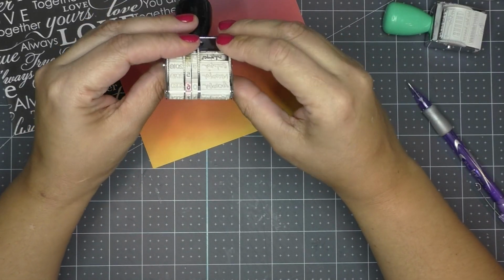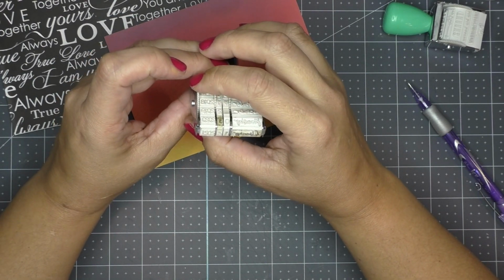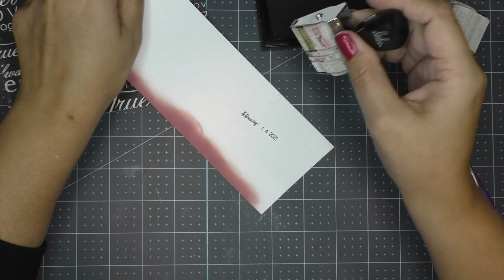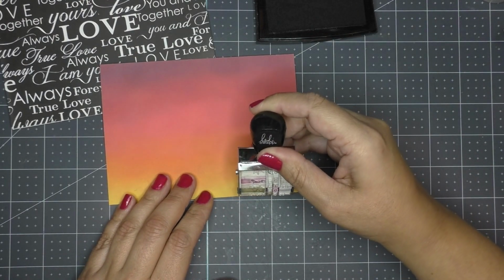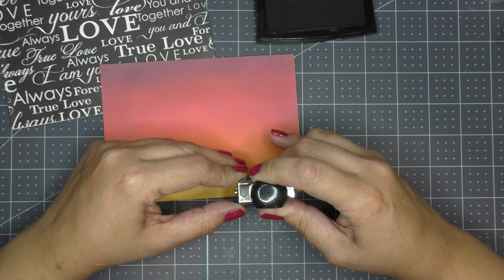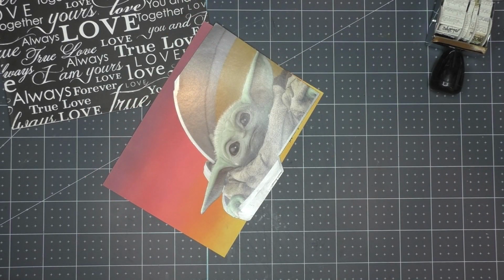So I decided to go ahead and add the date, February 14th, 2021. I have had this stamp for the longest time, since 2017 or something like that. It's now on its last year, so I just go ahead and test it out. I think it's by Heidi Swapp, I want to say. And it fits perfectly in that little window. You could write it in, you could stamp it individually, or you could cut a date out and stick it on, whatever is easiest for you to do.